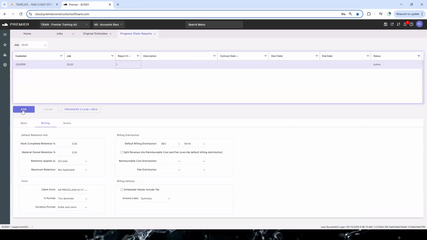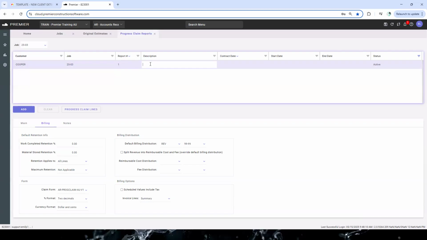To do that, you would simply click Add, and then you can add another one under here, which would be the next one. So that'd be number 2, and you can put, say, stage 2 in here. I'm not going to do that today, but just letting you know you are able to do it. So I'll just clear that. We're going to focus on this one here.